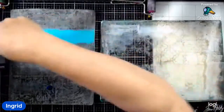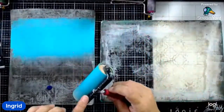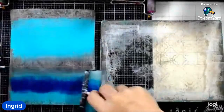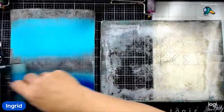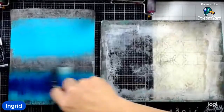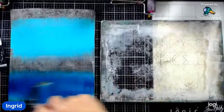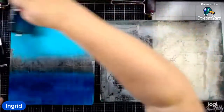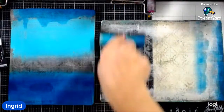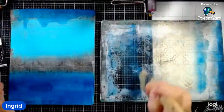So I'm adding turquoise. I always tend to brayer out my lightest colors first. And since I have so much on here, I'm going to actually bring a little down here before going into this darker blue. And you always want to make sure that you're lifting your brayer at the same time, because I left that on there for a second, so I just got to work that out, because I don't want to have that look there. And add a little darkness up here, and I think I'm going to leave this here. Let's go ahead and add a little bit of blue here. The goal is not to have a ton of harsh lines or a lot of blue.